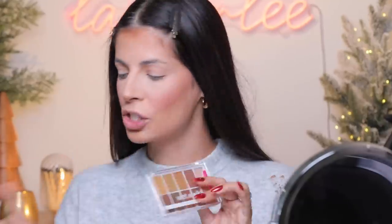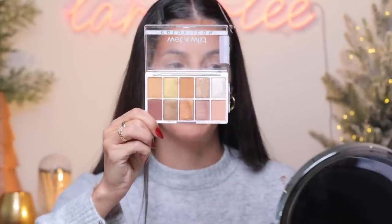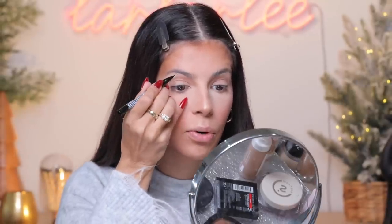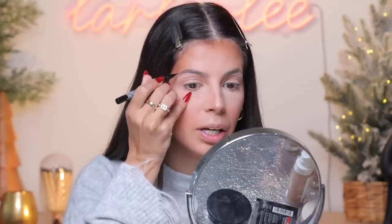Let's go ahead and jump into eyes — actually I'm gonna do my brows first. For eyeshadow, I'm going with the Wet & Wild Color Icon palette called Call Me Sunshine. The Wet & Wild little mini palettes are just in general a winner because of price and quality. In the drugstore it is a little harder to find quality eyeshadows unless you're talking She Glam, ColourPop, or a brand like that, but Wet & Wild does such a good job. For brows, NYX came out with a dupe for the Glossier brow pen — it's called the Lift and Scratch. It's this little microscopic brow pencil in brunette. It is the exact dupe for the viral Glossier one, and it creates those little brow strokes that give your brow a really natural filled-in look.